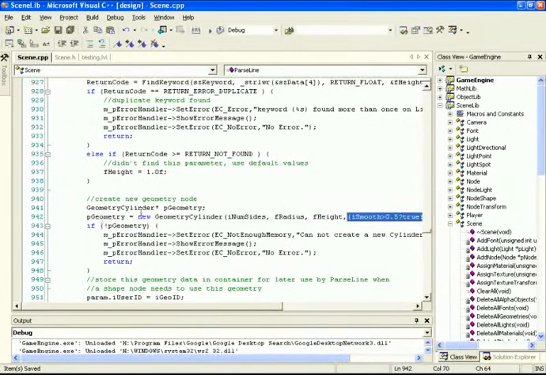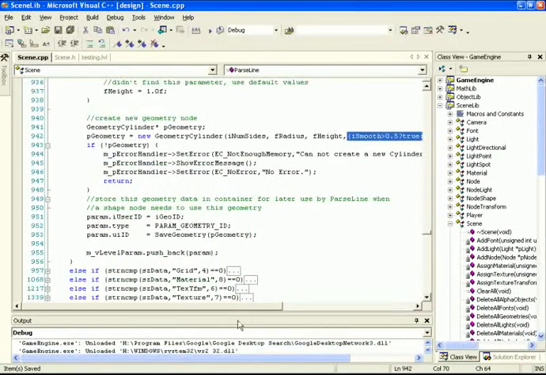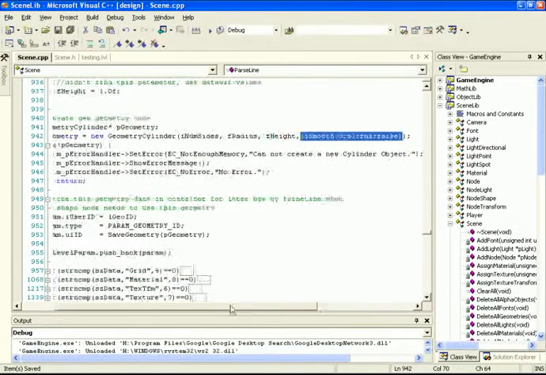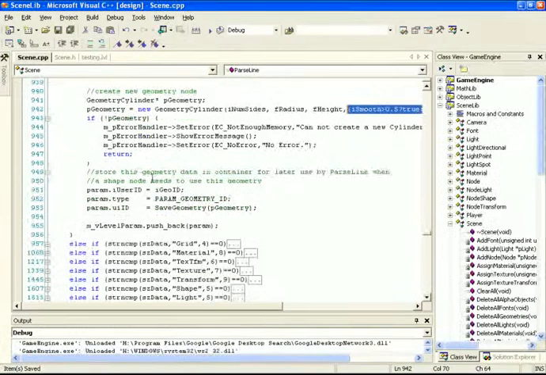Then we check to see if the pGeometry pointer that was defined up here is valid. If it's not, we generate an error message saying, cannot create a new cylinder object. Otherwise, we'll go down here, and again, we need to save all these 3 values inside of this param structure. So we save the GeoID that the user specified. We say that this is going to be a geometry ID, so we save that as the type.